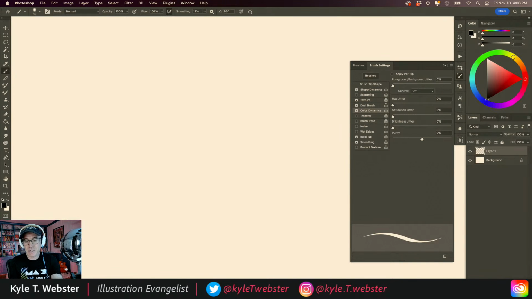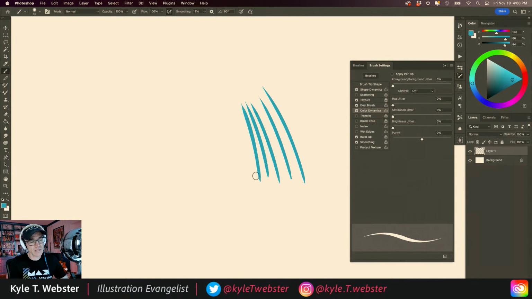And now what I'm going to do is I'm going to select a color here. And I'm just going to go with a nice, let's see, like a blue, like right here. Closer to cyan. All right, so there's my nice bright bluish cyan kind of color. Now, as I draw, okay, you'll see that the color remains consistent with each stroke. Here's where things get interesting. We have sliders for hue, saturation, and brightness, yes? And what we're going to do is we're going to take that hue slider and we're going to adjust it up to 10%, all right?